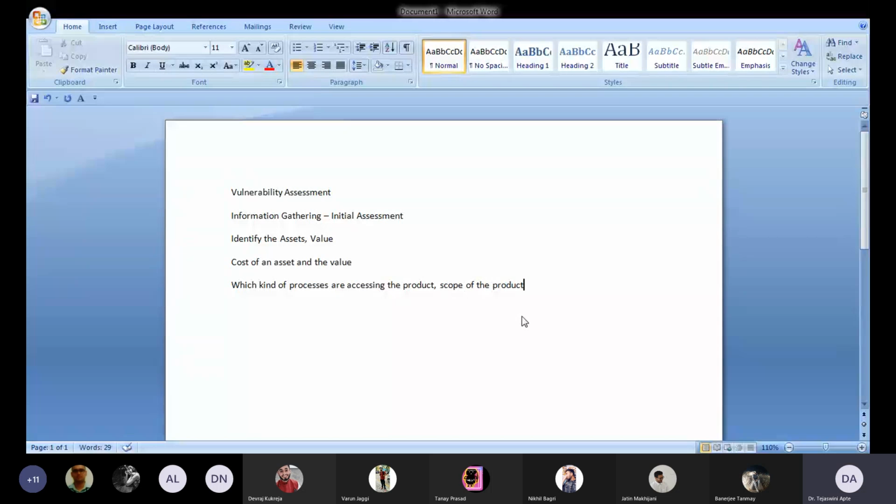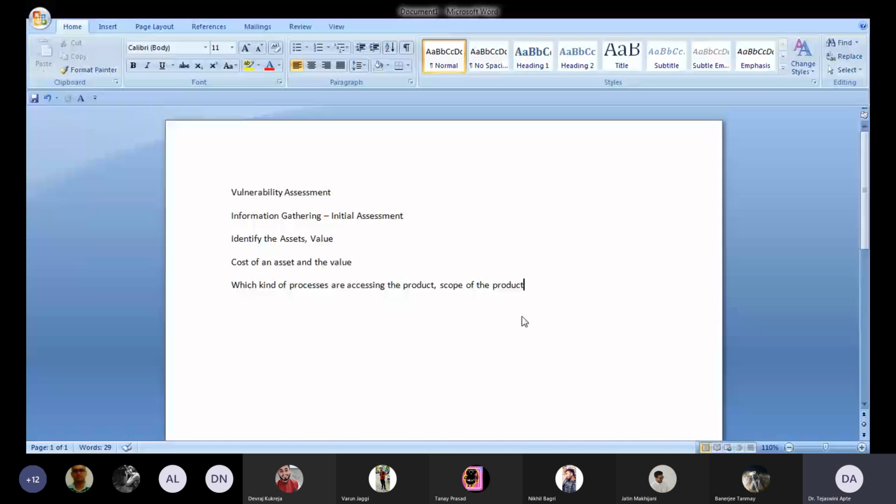Scope of the product means which kind of transactions the product can handle. If I take the HR management system again, it can handle the leaves, the PF, the salary, and so on and so forth. So what is the scope of the product, what can it handle? If I am losing any of the assets, what is the impact of that asset?